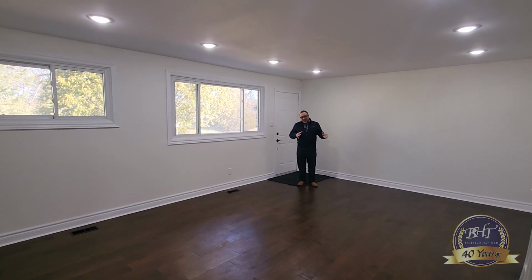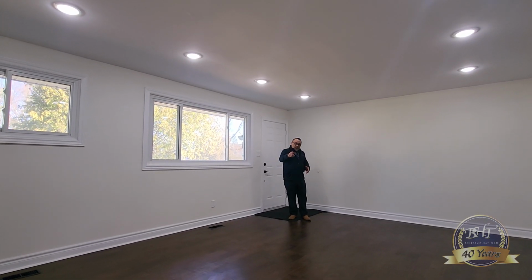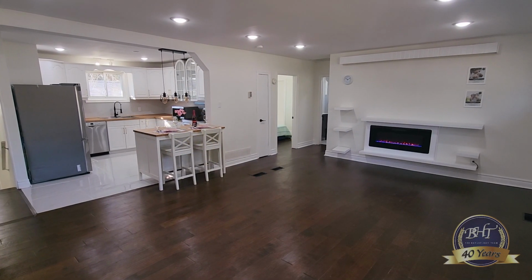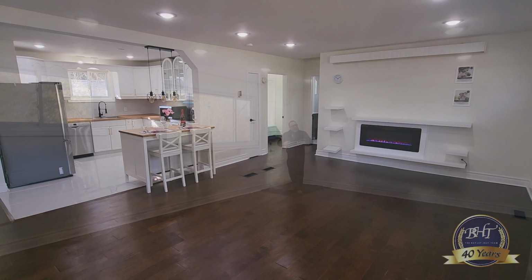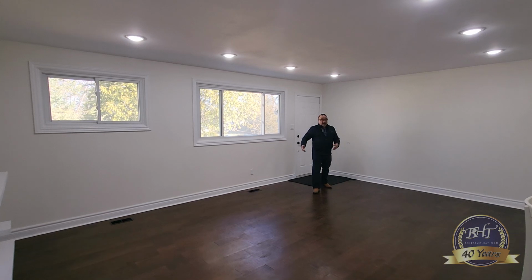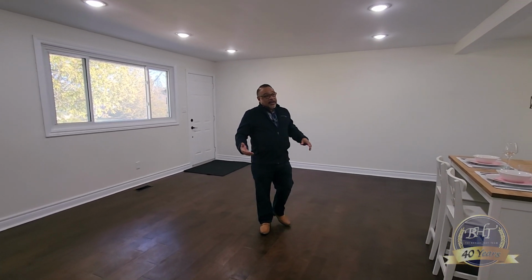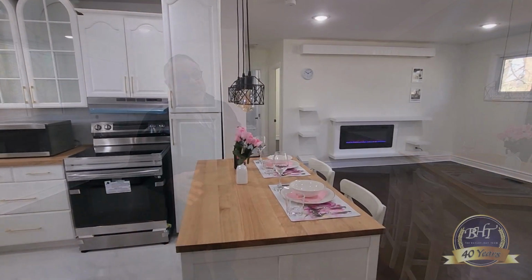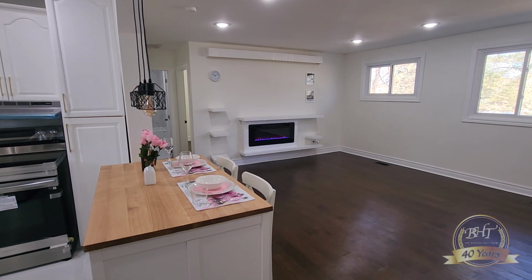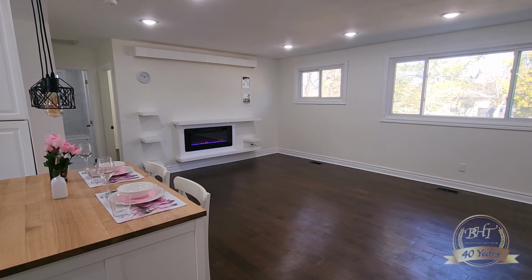Vantage points and perspectives are super important in my opinion. You have a different vantage point from where you are, and I have a different vantage point from where I am. And this area here, when you come in, is inviting, it's impressive. It has a lot of nice features. It has upgrades. If it were me and I was house hunting, this would be a place just on this main floor I would check out. And the crescendo at the end.